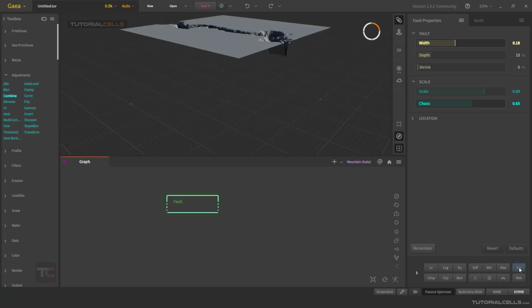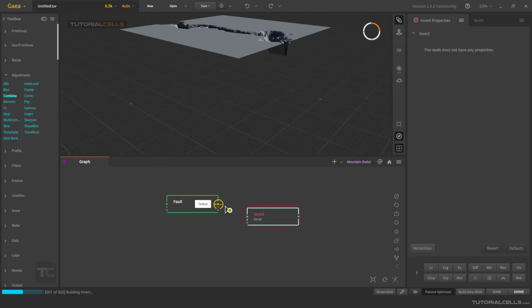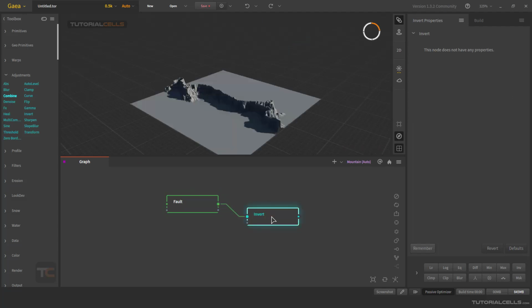You can use it here, or if you want to separate node, you can use invert node here. Just connect output of the phone to the input of the invert and invert it for you. And as you can see, it does not have any turn on or off invert. I prefer use this, but if you want to use a separate node, it's very useful to invert the height map, invert the mask. It's very useful. You can use it if you want.